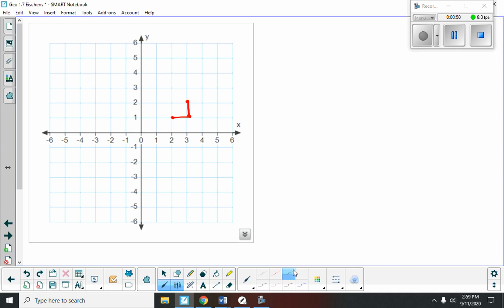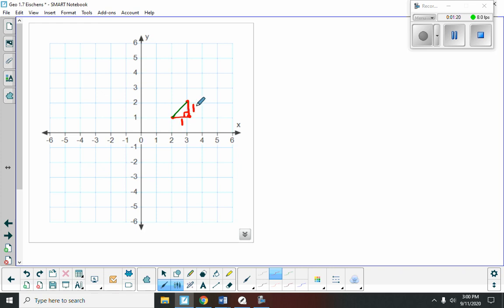However, if we go diagonally across, my question for you is, how many units is that? Well, a lot of students will look at it and say, oh, that's 1 unit. But technically, it is not. This is 1 unit, and this is 1 unit. And if I took a string and measured from here to here, and took that same string, this would be longer. So let's look at what we have going on here. This is a right angle.